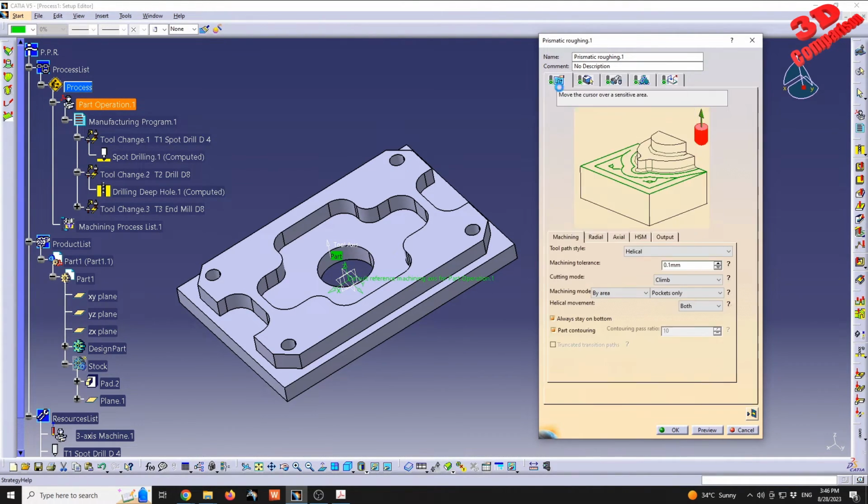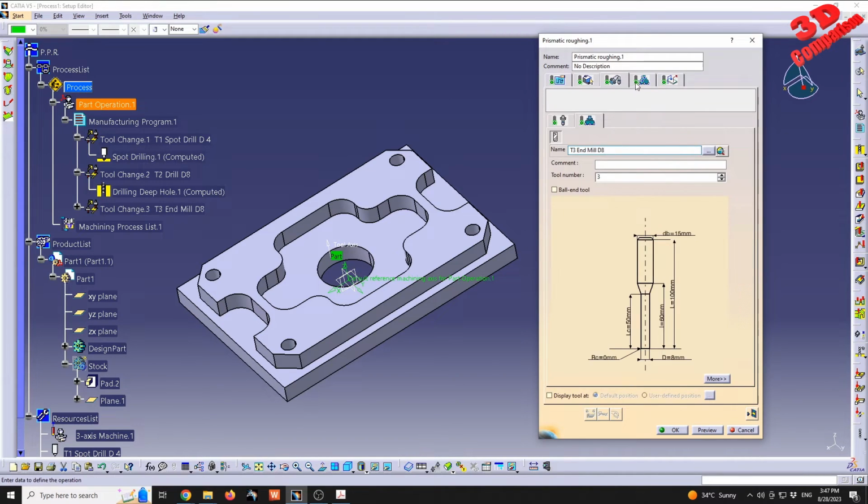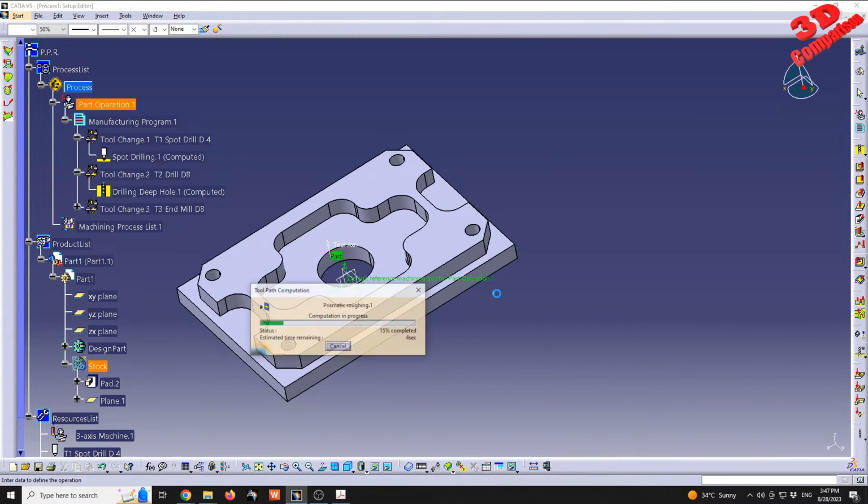And other values that we can change. I'm going to change the machining tolerance again to 0.01, just like within the last video for surface machining. For the radial step over, I will choose to go with step over length and have this set to 3. And the same for the maximum depth, again only 3 millimeters. So this will increase the machining time, but we should obtain a better surface.